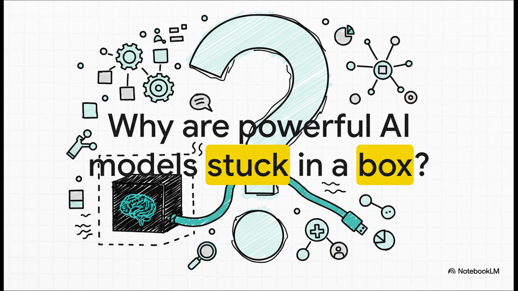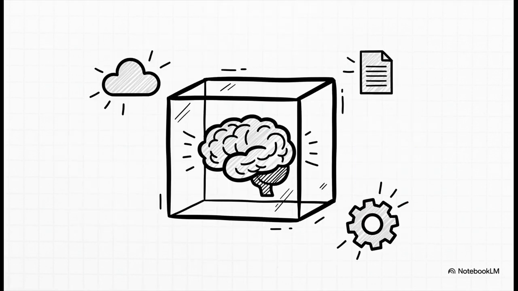You know those incredible AI assistants we all use, like Claude and ChatGPT? They can do some amazing things, right? But for all that power, they have this one huge fundamental limitation. And here's the deal. They're basically trapped. They're stuck inside a digital walled garden. Their knowledge is completely frozen at whatever point they were trained, which means they can't see real-time info or, and this is the big one, they can't actually do anything in your other apps. They're cut off from the world where you're actually working.